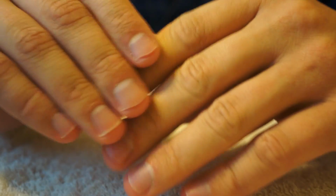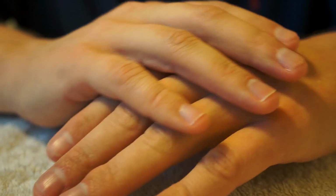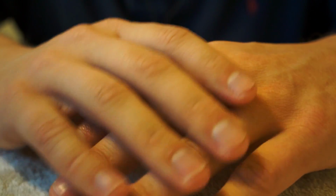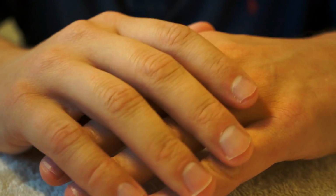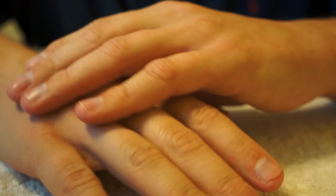Also, if the skin is super dry, that may also cause some problems. So you may want to have your client moisturize their hands a few hours before they come in so that they're a little softer. Okay?